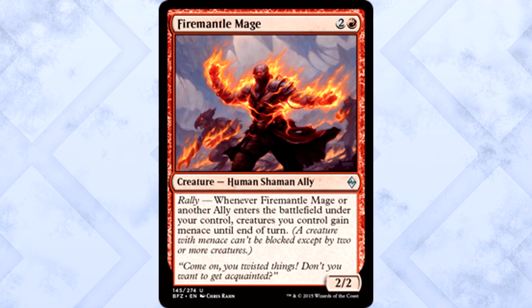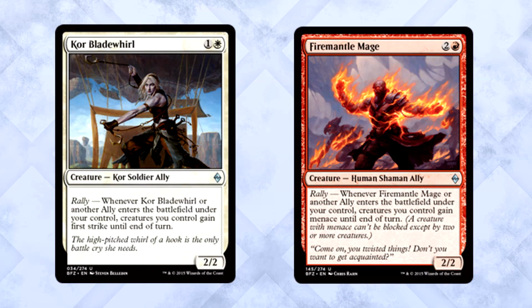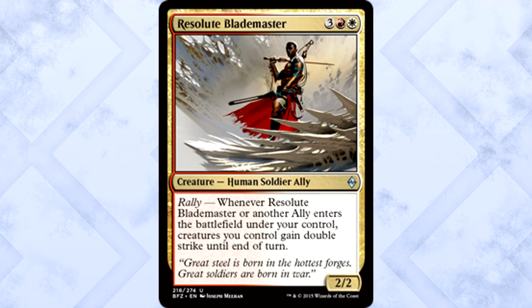Plus, again, this is an ally deck, so you'll be triggering it all the time once it does hit the battlefield. We're also running 2 Firemantle Mage. Menace is an effective form of evasion, forcing defenders to make suboptimal blocks. Being able to give, let's say, 3 or 4 creatures Menace every single turn, really hard to keep up with that, especially if they have first strike from the Bladewhirl. Ally synergy, so good.